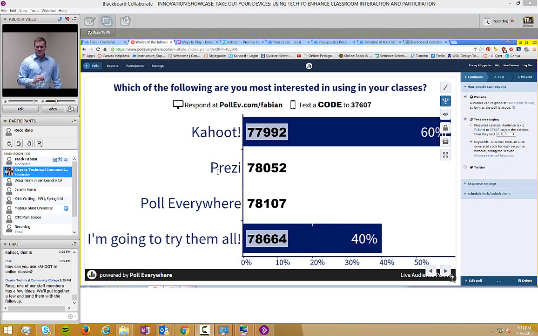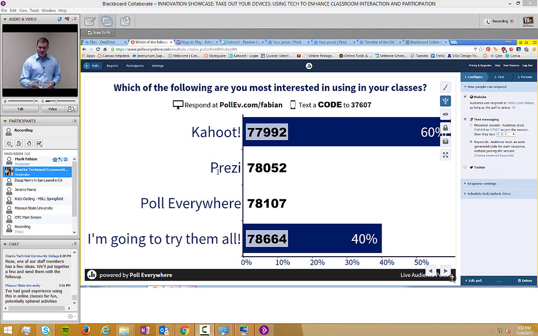And students don't need to create any kind of account or sign in or anything. They just put in a nickname in order to sign in with that. Prezi will require students to sign up with an account, but the advantage there is you get to let them collaborate together on a project.